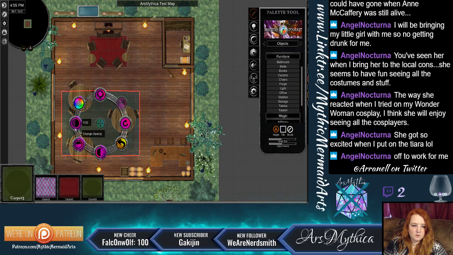You can change the saturation and you can change the opacity so that they're sort of transparent objects or 100% solid objects. Mirroring options. And you can change the brightness. So if you want like a dark rug.